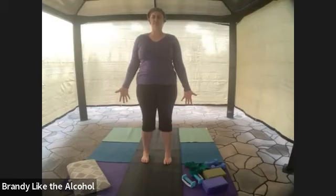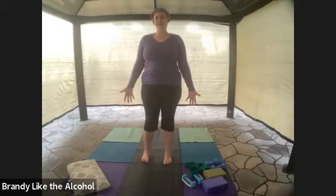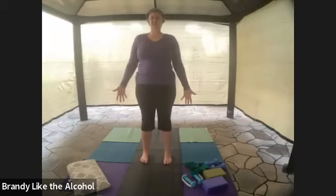As you observe yourself from the inside out, let that third eye, the inner eye, open and observe the quality of your breath. Slow and steady, smooth and gentle.